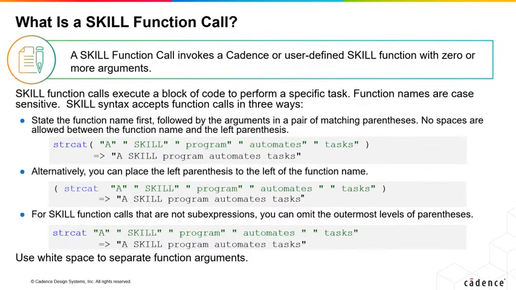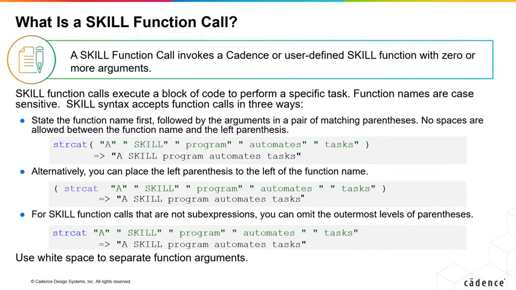Next, we'll look at function calls in skill. The first thing to note is that function names are case sensitive, so you need to be aware of that as you're entering, especially built-in commands. The typical syntax is that if there are multiple words combined together, like hiCreateRectangle, for example, the C on create and the R on rectangle would be capitalized. That's the general rule. There are exceptions, but again, be aware that function names are case sensitive.